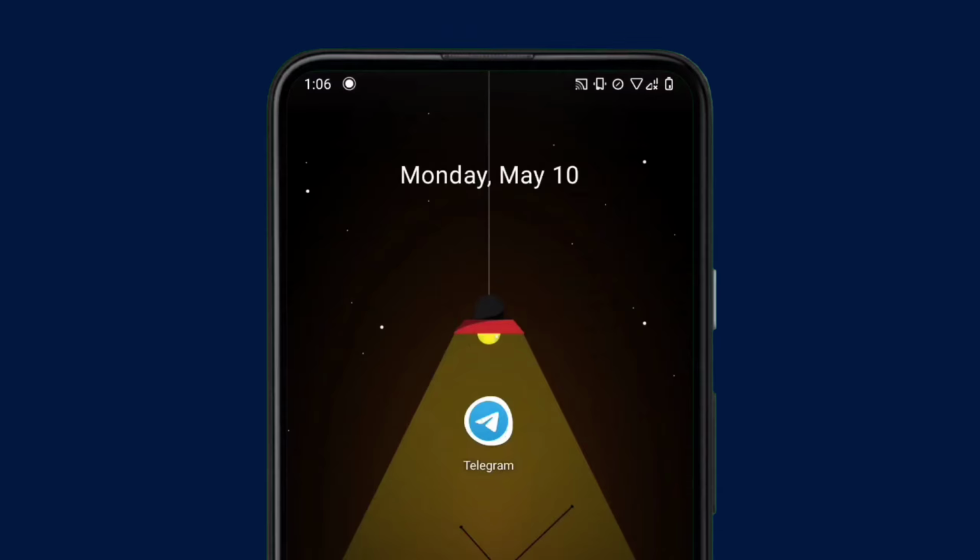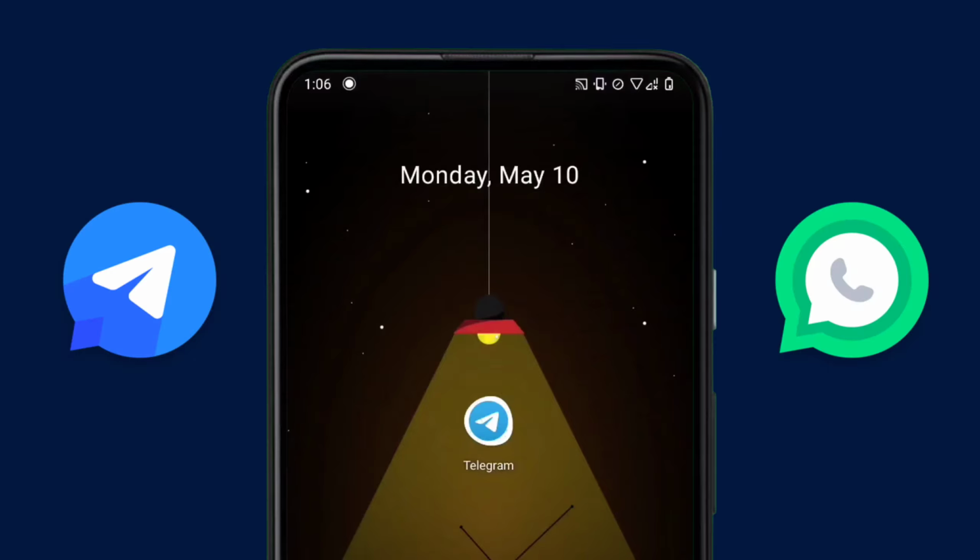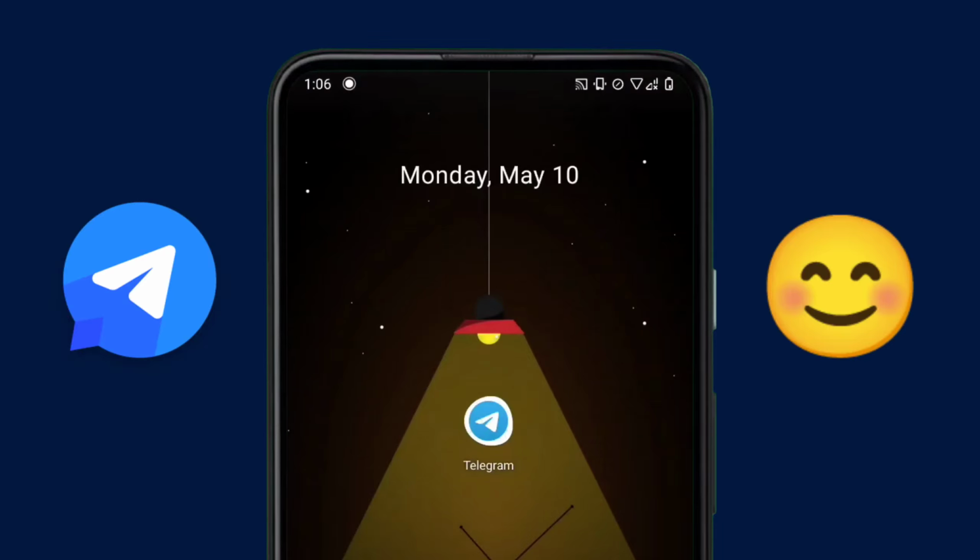In today's video, I'll be showing you guys how to control and set up proper privacy on your Telegram account. Telegram is one of the most popular chat apps after WhatsApp, which happens to be my favorite at the moment, and it offers lots of rich features. It's private and fast. You can access your messages from all your phones, tablets, and computers at once. No need for a custom backup.